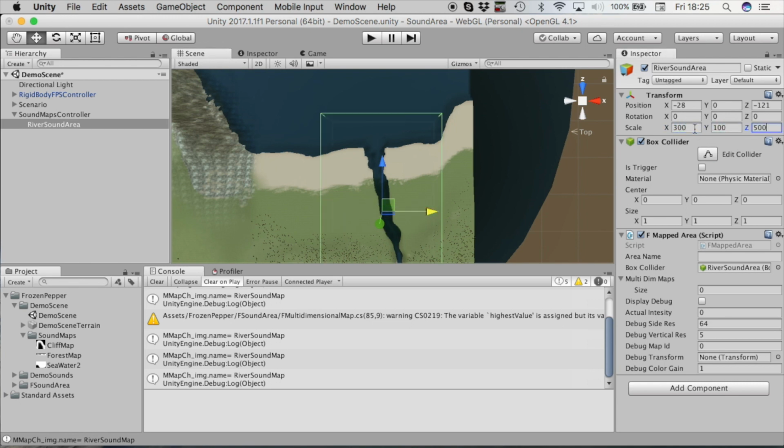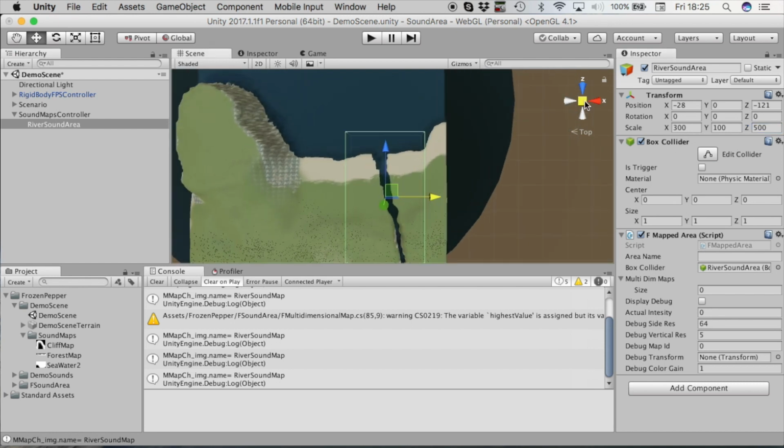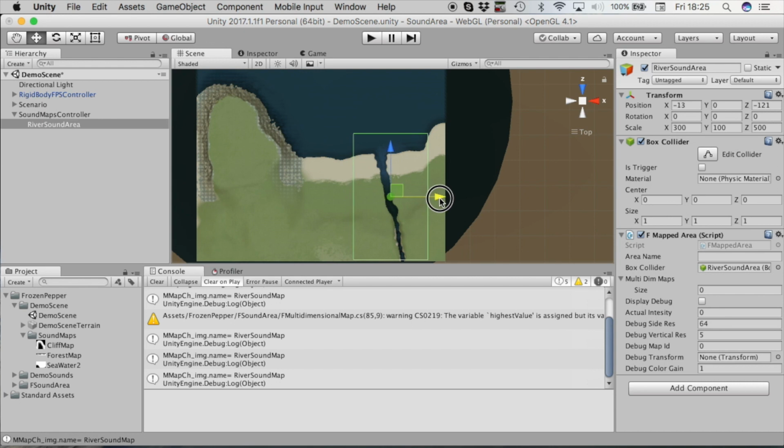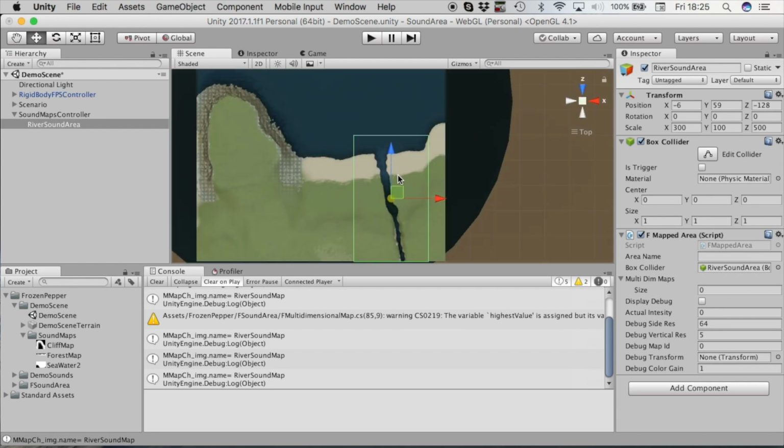We're going to use the bounds of the collider to define the area upon which the map is going to act, so be decently precise with it. Place it correctly in the space using an isometric view in the scene view of Unity. As you can see, we are going to encapsulate the area in which our player is going to walk with a decent height to it, so we are safe on that front.